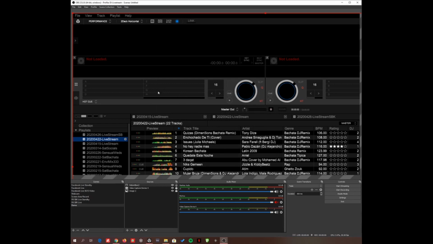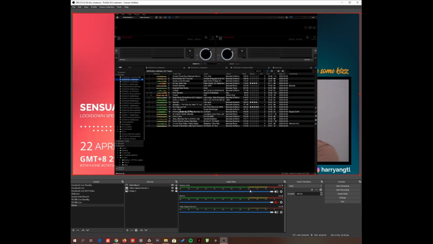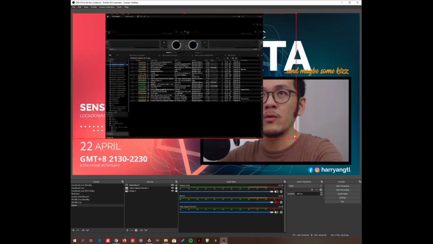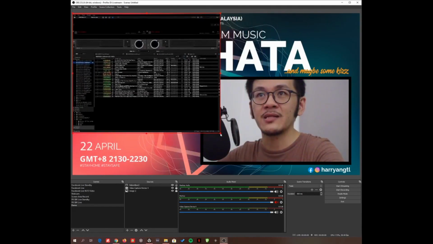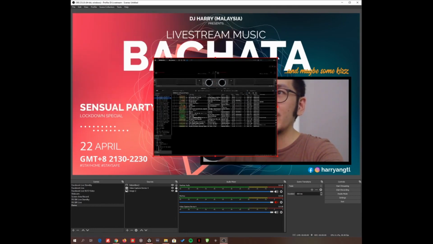So what you need to do here is resize it. As a best practice, my best practice, I'm going to transform it and fit it to screen first. Then it will be easy for me to resize later. Now, using this, I'm going to resize it. I don't have to hold anything on the keyboard. I'm just going to resize it this way, so from here I can resize it any way that I like.